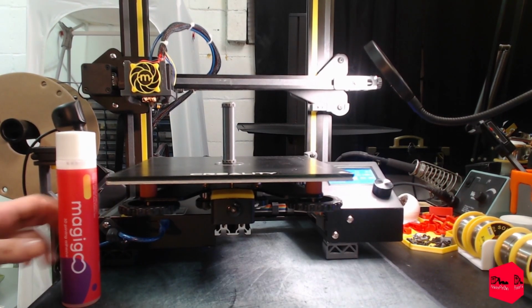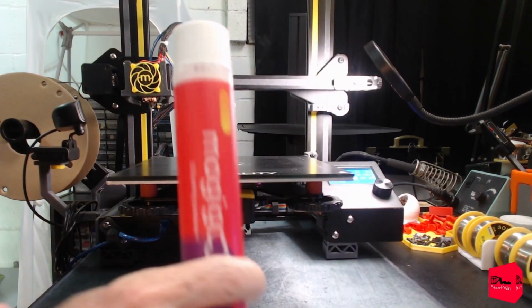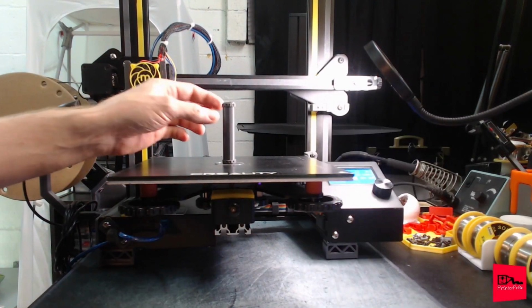We almost had a bit of catastrophe there. Wow. That's all I can say. Wow. Yeah. This stuff works. Let's let it cool down. See if it pops off. Let's see how hard it is right now.